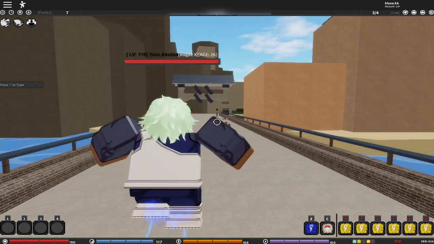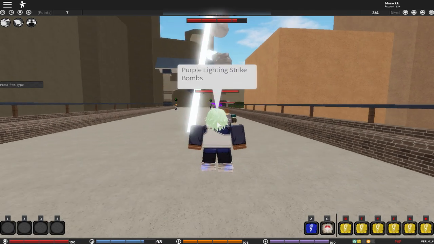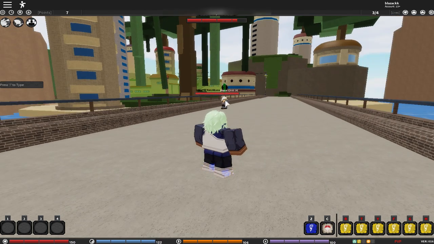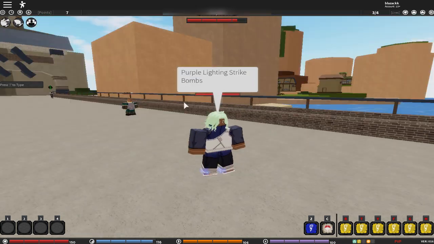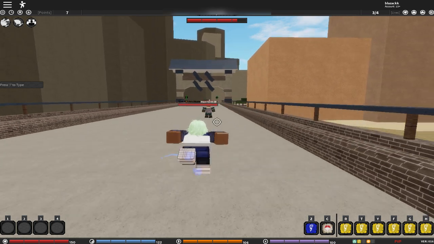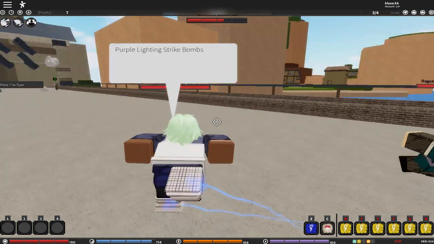That was weak. Now the next one is Purple Lightning Strike Bomb. Oh, this one you need to aim. For this one you need to aim, like you need to put your mouse on the person. I think that's just far. Okay, so it's like that. You go on the side where you're facing. So if I'm facing this way, I guess you'll take all of these enemies in the way. Yup, it takes. Oh, that's a lot of damage!